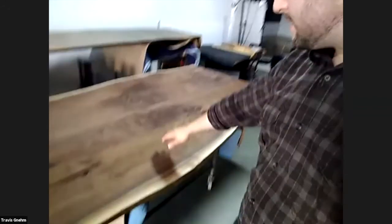Travis, when you had that one slab table that you showed, how many of those slabs can you get off of a tree that big? So that one, I think you're talking about the walnut one. I think we have at least 5 slabs that are very similarly shaped from that log. So I call them sister slabs. That's not all the slabs we got from that log, but it gives you a sense that from that portion of the log, we could get 5 dining table sized single slabs, and the rest of the material made up what we call multi-piece tables, like this one here, that's 4 different pieces of wood. I don't know exactly how many tables come from a log, and I need to ask about that, but it's also probably going to vary from log to log. That's a great question. Our operations manager would be able to answer that a lot better than me.